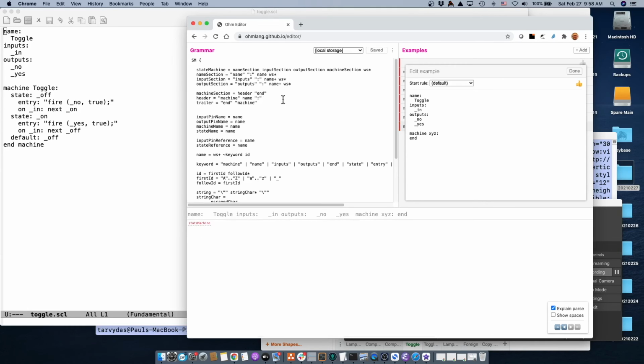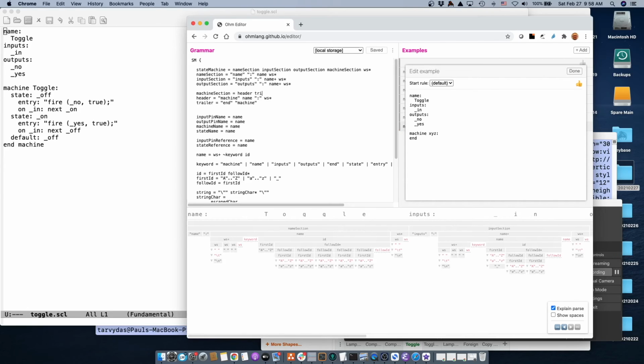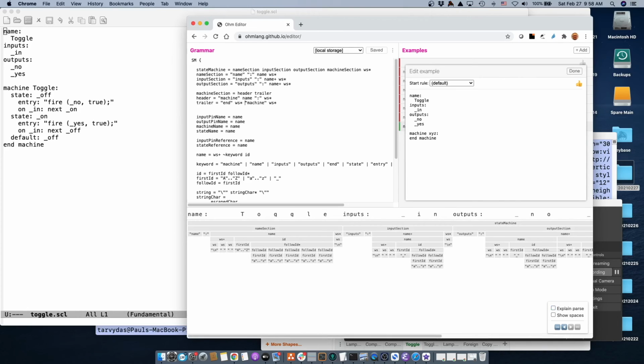So we could put the white space here. And that parses. So now we should be able to say header trailer with white space, eating end, machine. White space there. And now it succeeds.